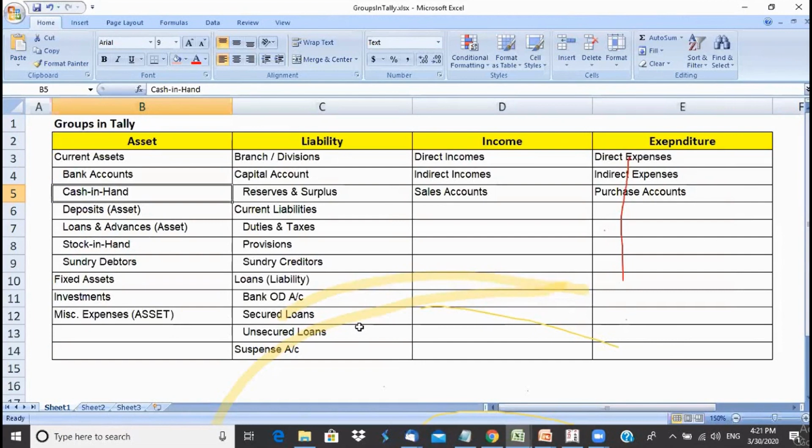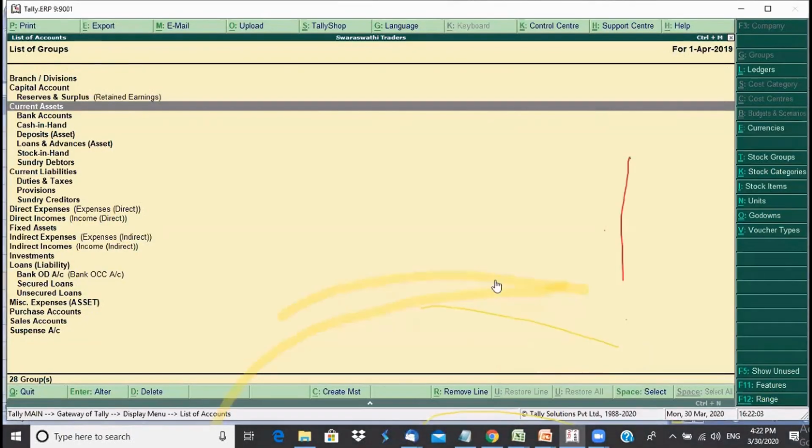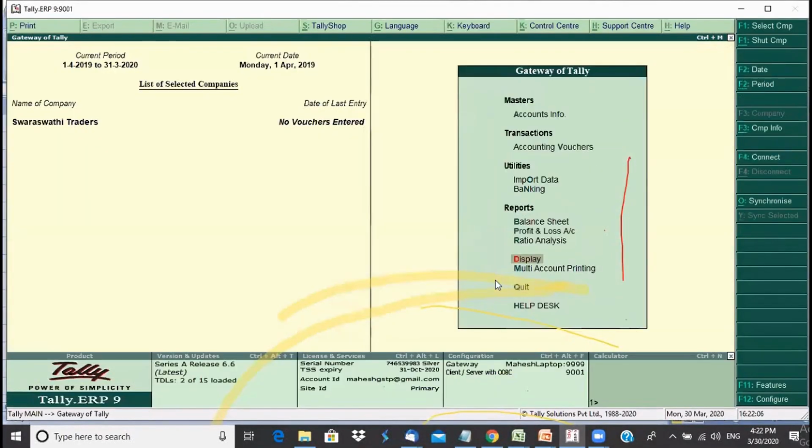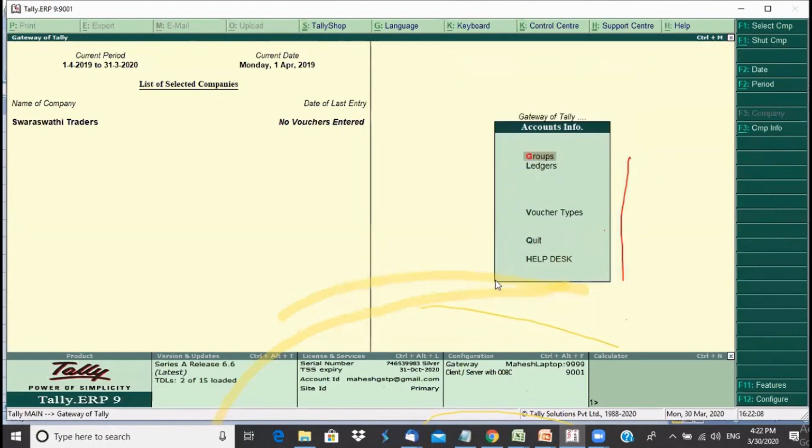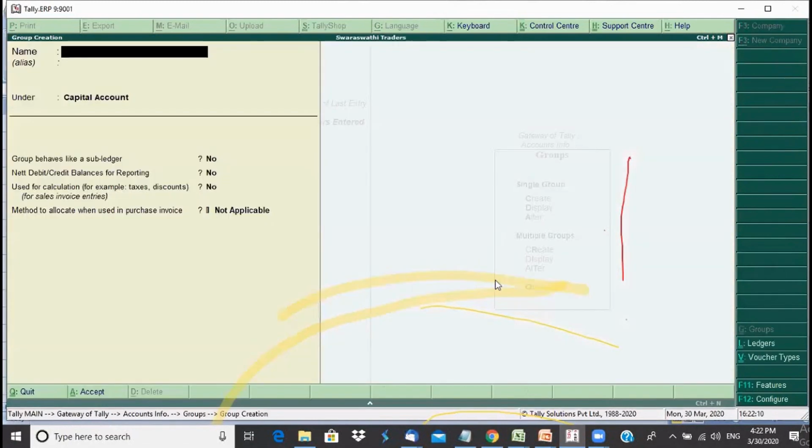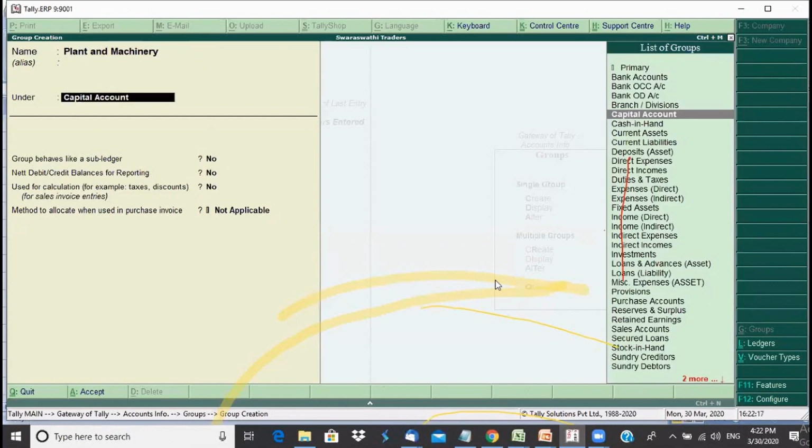Now if you want to create any new groups, you could create them yourself. For example, under fixed assets, I have multiple groups, like plant and machinery and land and building as different groups. You could go and create that. To create new groups, come to accounts info, groups, create. Say for example, I'll say plant and machinery. It comes under what?